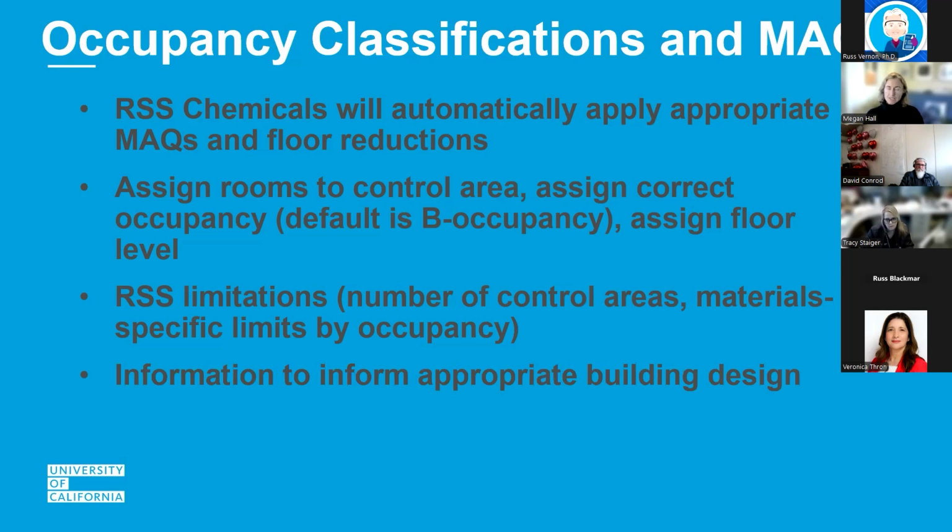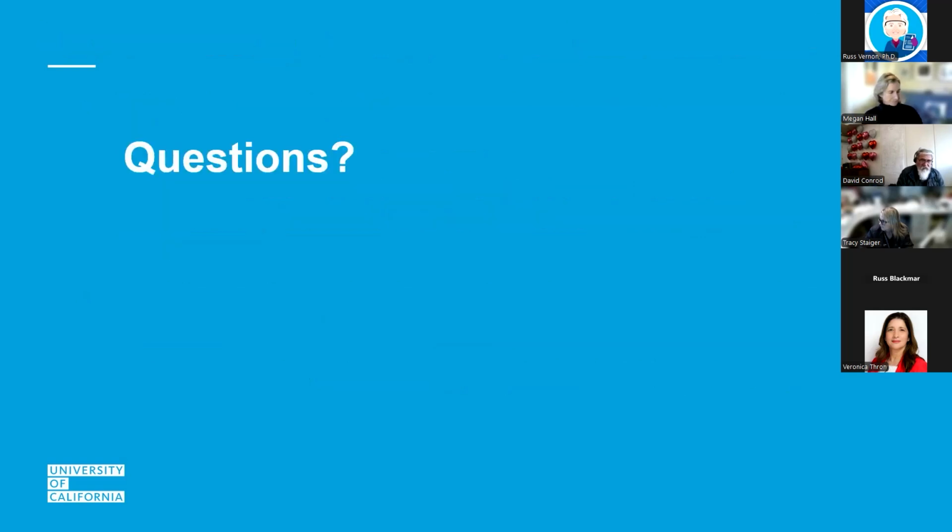And like I said, this information is really to help you provide appropriate guidance when they ask your team, EH&S or our fire marshals, what would be the best building design? Here are the chemicals we want to have on these floors. You can sort of give them the options and say, we suggest you do this if you're going to be on the 10th floor. You can do whatever you want, but keep in mind you'll be restricted. So that's kind of all I had.